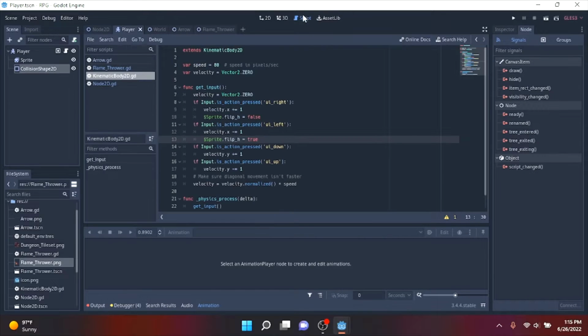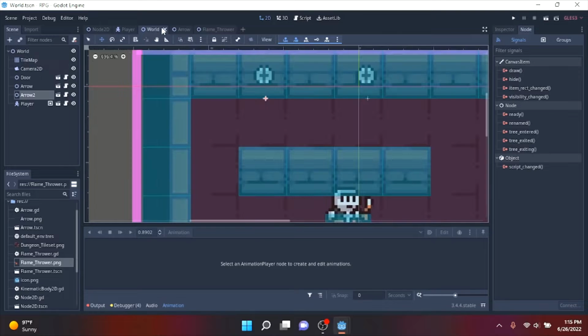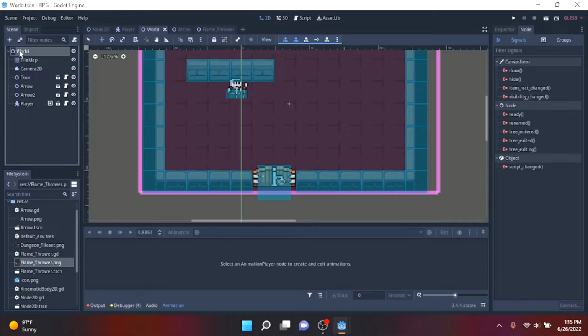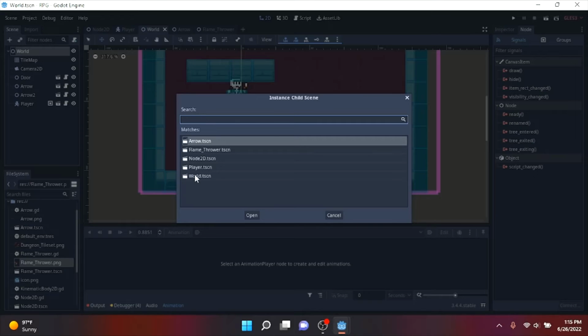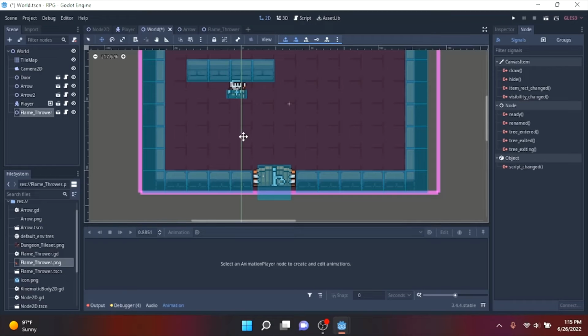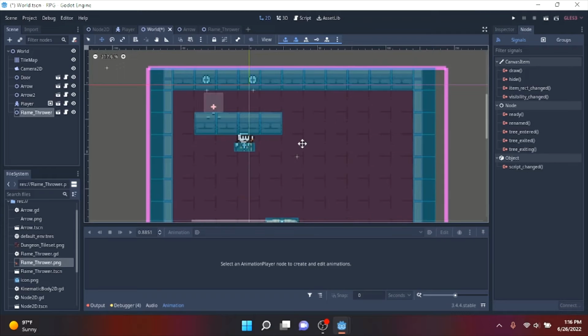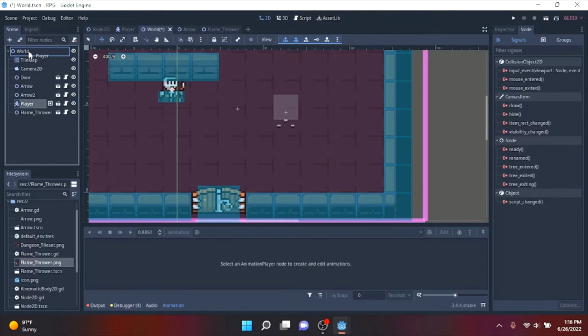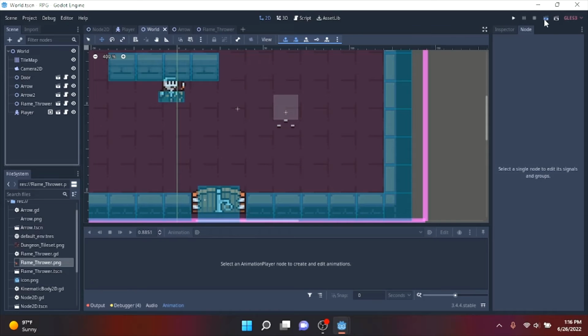Now we can go to our world. Oops, world. And then flamethrower. And we can put it just like right there. And then we can put our player above it. Save. And then let's run.